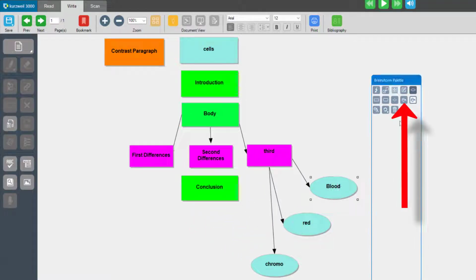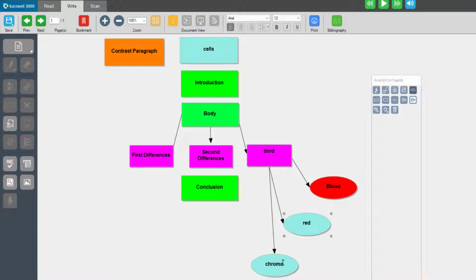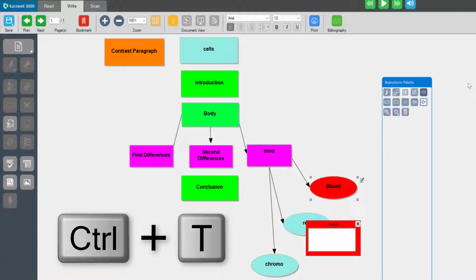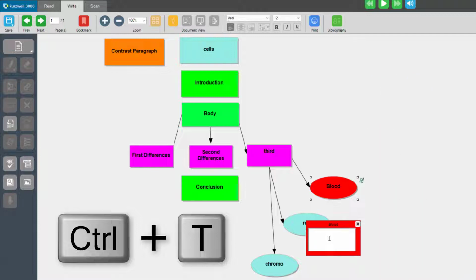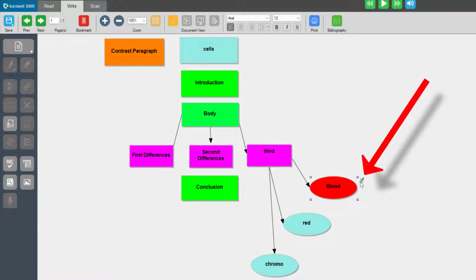And tap on them if you want. Come up here and you can even change the colours. So I've got to do red for blood, even though blood is actually blue. And then you can start working on stuff like that as well by colour coding it. Also, while you're here, by the way, there's a little button here. Hover over it, assuming it's called note. Get that out of the way, and then you can start typing in notes for specific topics as you build your ideas. And close that. You can see it sits here, so you can access it anytime you want by bringing it up. So I would say with mind mapping, it's a good idea just to brainstorm, get your ideas together visually from your head down, and then you can work with it from there.